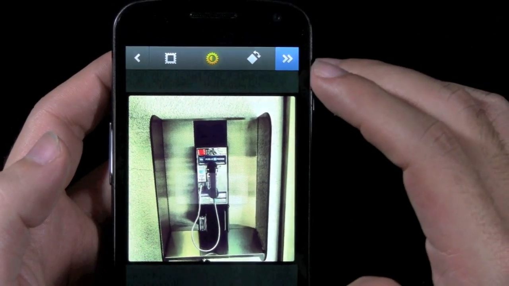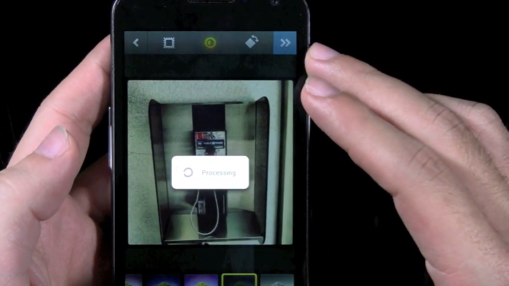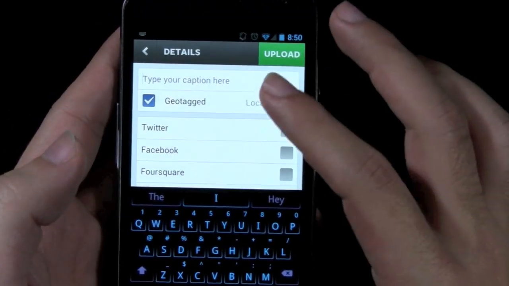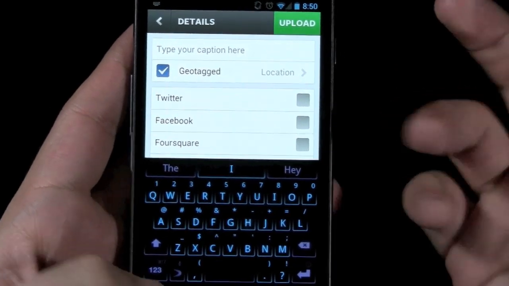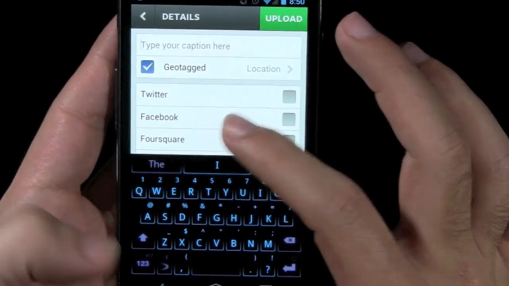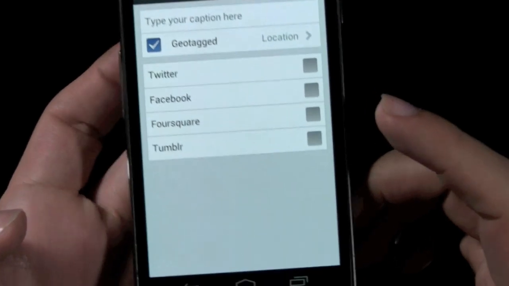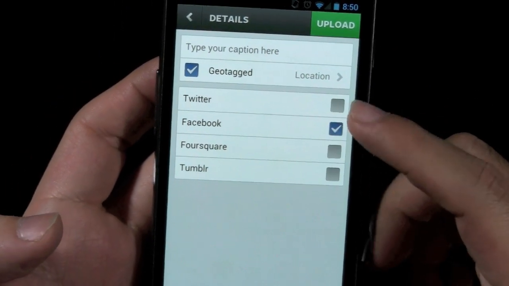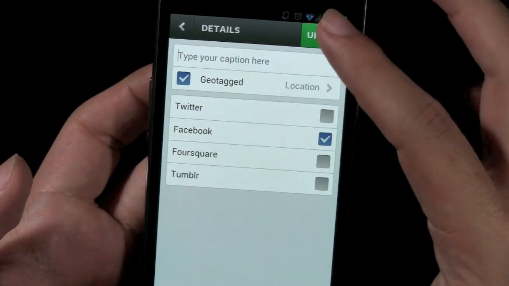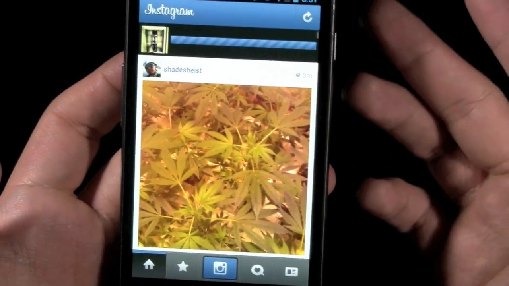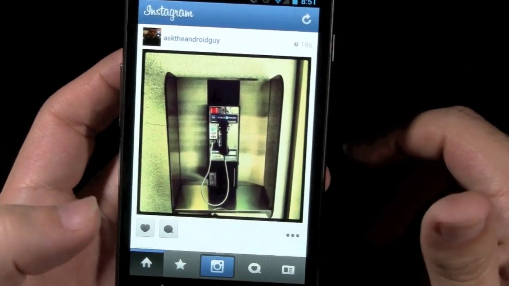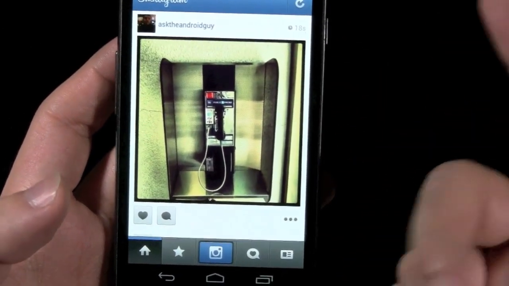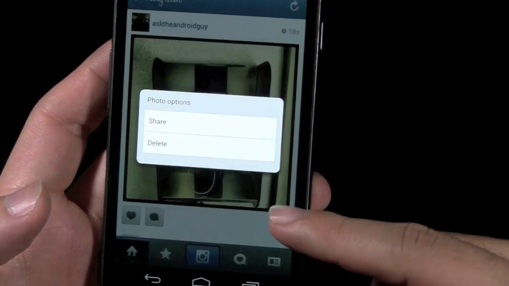Now I'm going to load this one. Now it's just processing, and once it processes, it'll ask, do you want us to geotag it and tag your location? Sure, I don't care. And then it'll allow me to send it to these 4 sites, so Twitter, Facebook, Foursquare, and Tumblr. I just use Facebook, don't care for the other ones really. And then just upload, and it's just that easy, and you see it upload right there, and it's done. And now it is right there, and it shows you it's been 18 seconds, from when you first started, so that's why it says 18 seconds already, even though I just shared it.